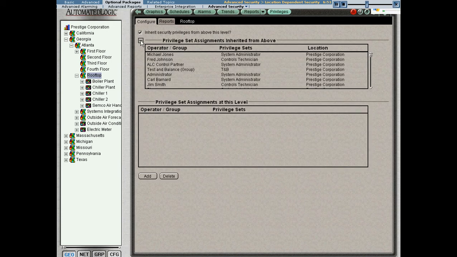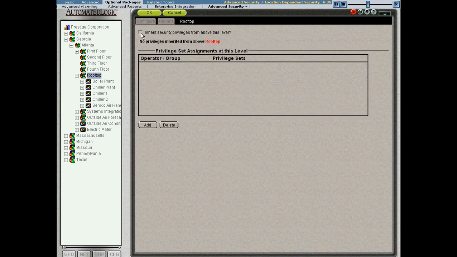Now what we can see is, in fact, that yes, all of these privilege sets are being inherited from above. Remember, these are the same things that we had at the root, and they're just flowing out to the entire system. Well, what I could do is deselect this checkbox, and now none of the privilege sets from the Prestige Corporation are getting to the rooftop. They're cascading everywhere else, but we've stopped them.